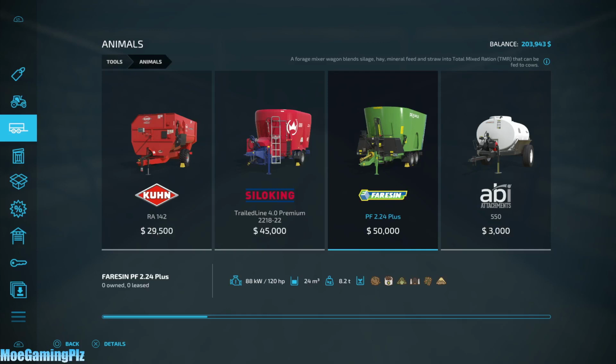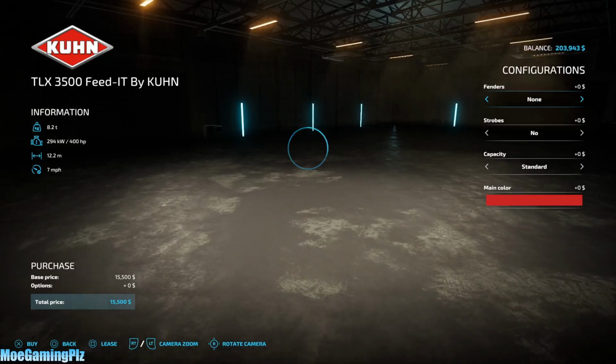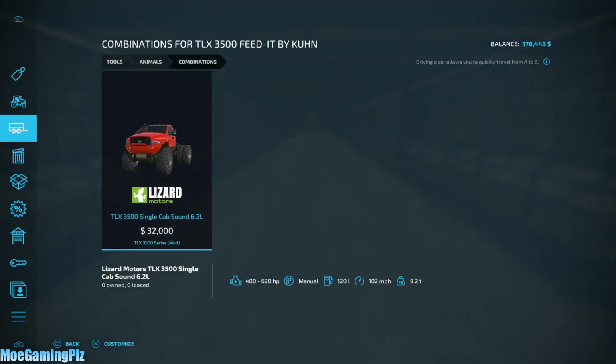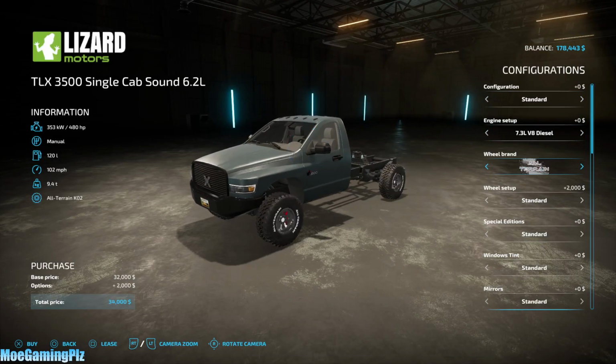I would buy the mixer right here. But then again, I saw a combination of a little something for the TLX 3500. And I said to myself, why not go ahead and get it? I mean, I don't see the problem. I'm gonna make it the unreal capacity of that thing, 50,000 liters, meters, or however you want to put it. And I'm gonna get the single cab, the V8 diesel. Yeah, I might put the all terrain on that thing.